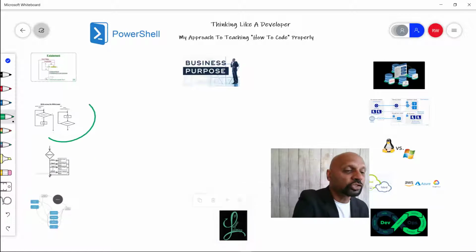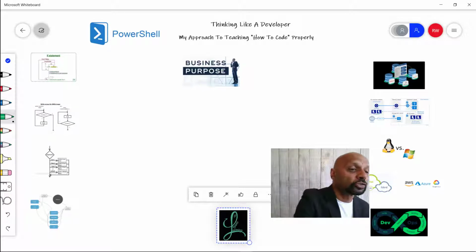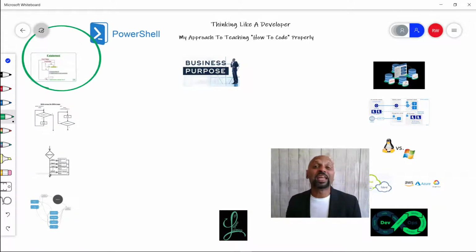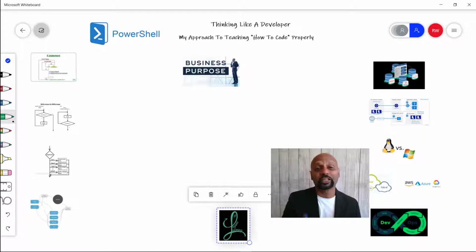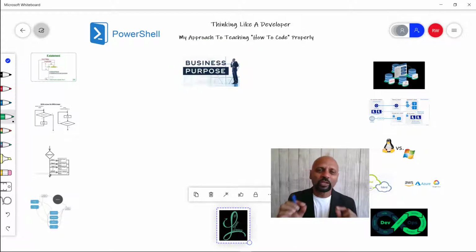You're learning when to use while loops and when to use for loops and do loops. You're also learning very clearly when if statements will make a difference and when they won't make a difference. You're also clearly understanding what the business purpose is and what the end result needs to be. Let me tell you something else.